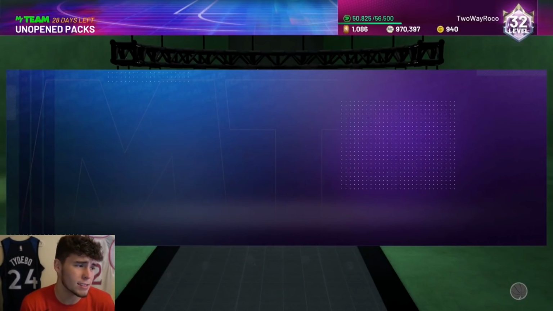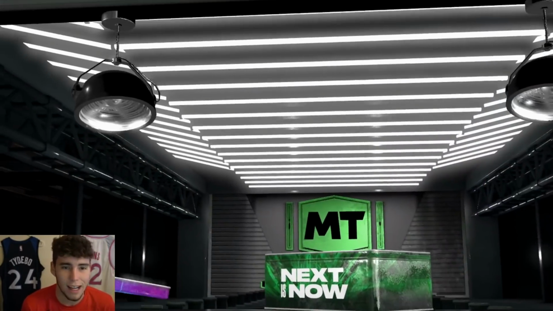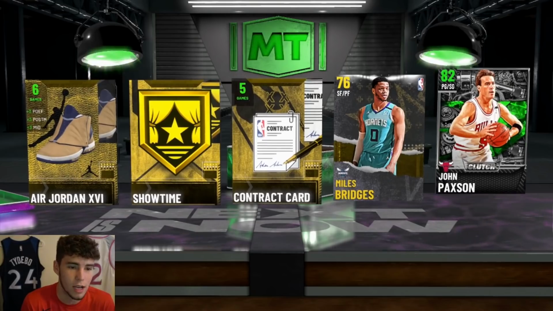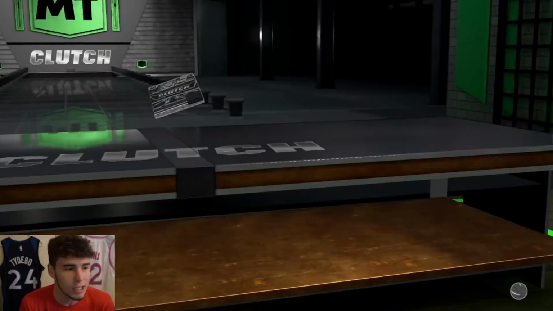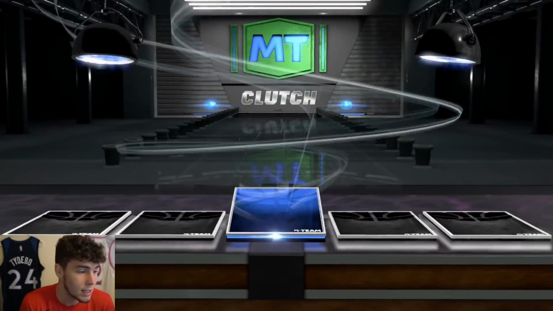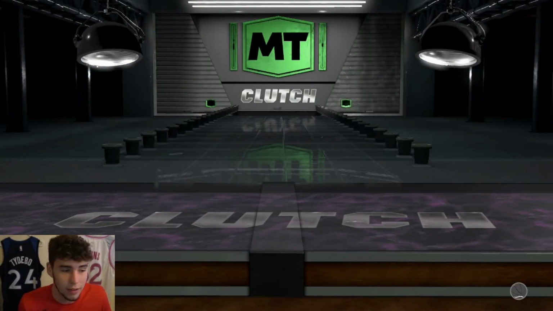We do have 3 packs to open, starting with the unlimited pack here. We get 5 cards out of it. I don't even know what you can pull. I did pull a gold Showtime, John Paxson, Miles Bridges. Nothing great. That's really it. Clutch locker code pack. I don't even remember who is in these clutch packs, to be honest with you. Don't really pull anything. Devin Booker. Oh, well, it is what it is.